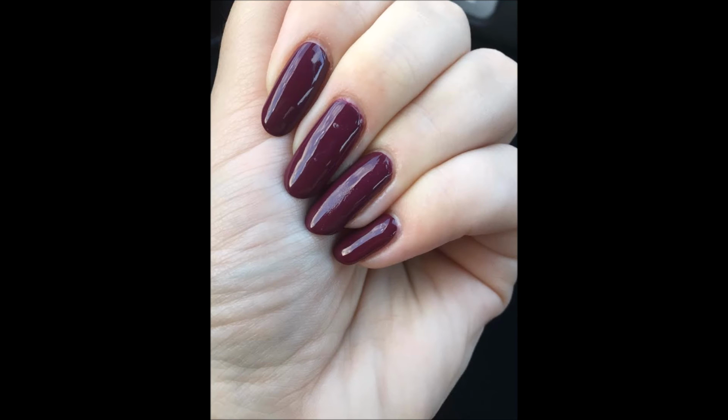And next I wore OPI's Casino Royale, and this is a really nice, rich, plummy berry shade. And I didn't get a perfect application. As you can see, there is a little bit of a spot on my middle finger and some sheet marks on my ring finger, but it's okay. I really love this color, but anything this dark tends to show imperfections. So do be very careful whenever you wear a color this dark and saturated, but it's a really pretty one.